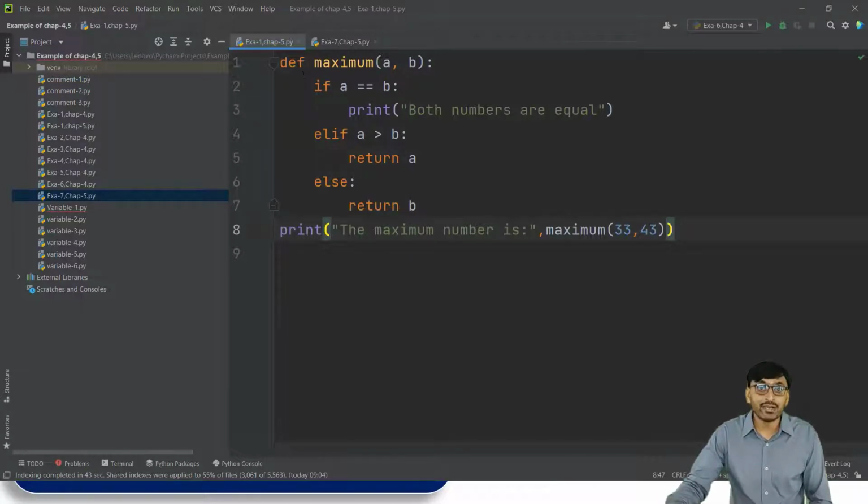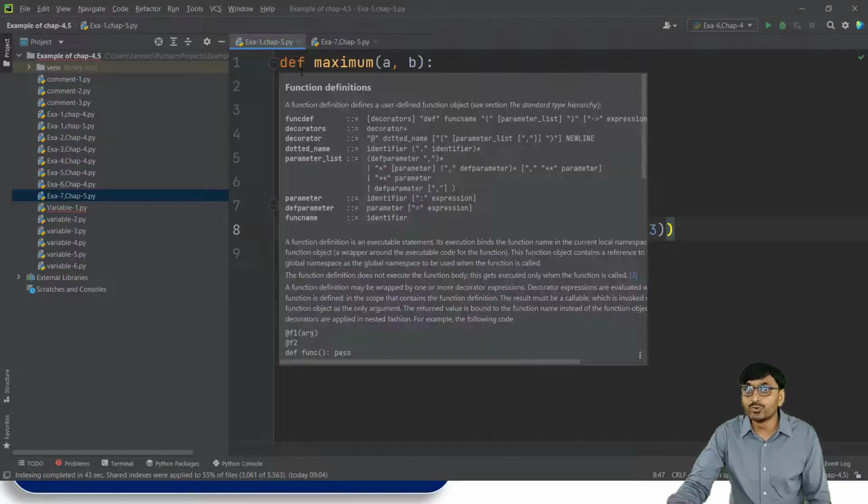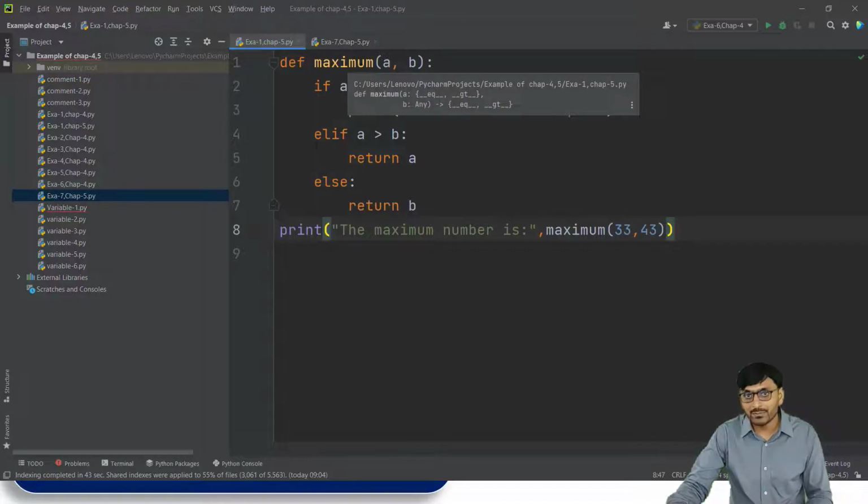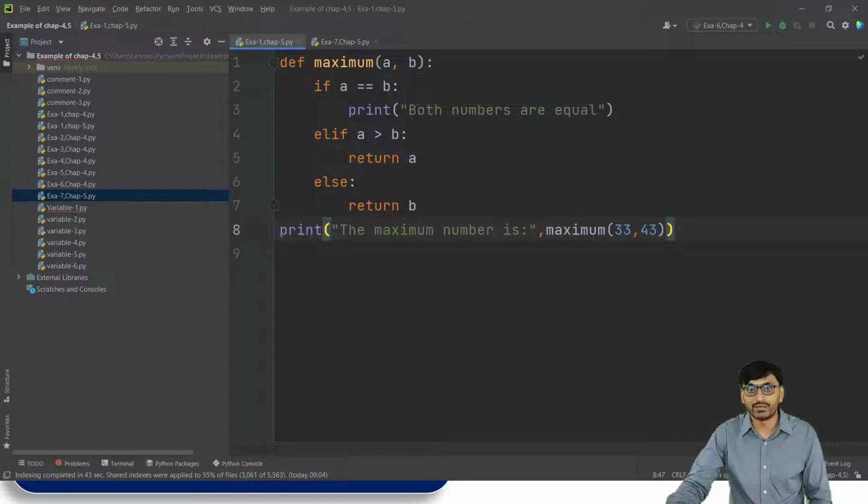So the def keyword represents the starting of a function, maximum is the function name, and a and b are formal arguments. Then check the first condition, the second condition, and the third condition. This is the if, elif, else ladder.